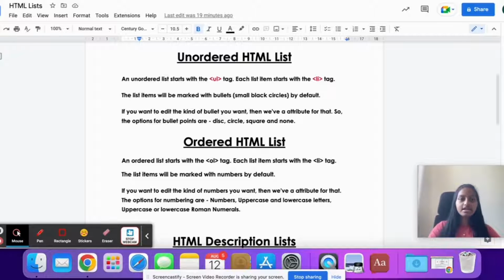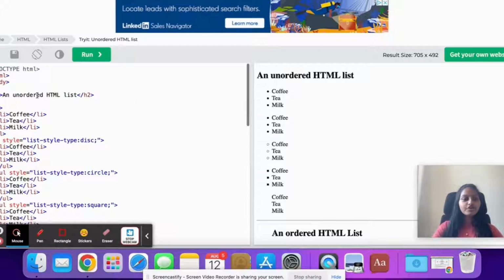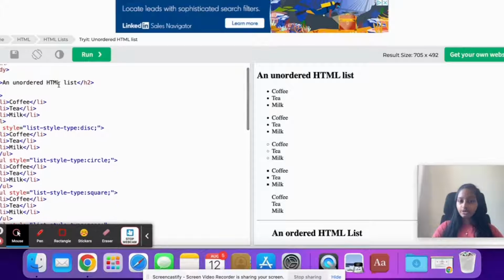Alright, so let's see the examples for an unordered list and the different kinds of bullets we use for this list. Over here, I have my unordered HTML list. The normal list, which has the default kind of bullet, which is the disk one, is this one. Of course we start with UL, and then we have coffee, which is something I'm going to write under my list.